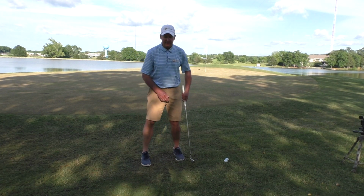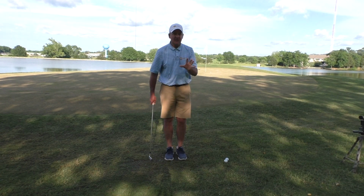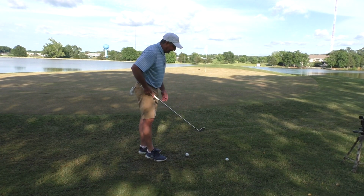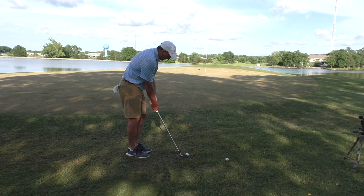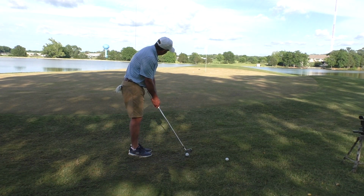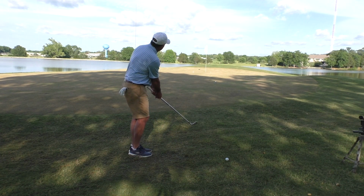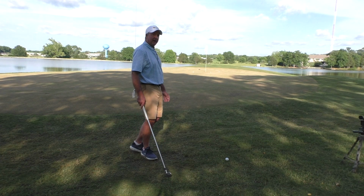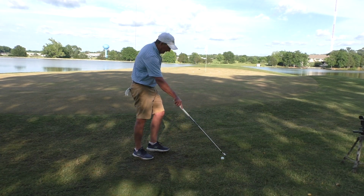And this is a very simple motion, shoulders and arms, basically a putting stroke with a lofted club. And again, this is a 6-iron, the last one was an 8. The 6 is probably a little more in line with this shot. Back and through. Killed it. No, I didn't, it was perfect. I keep thinking that's breaking, but it's not breaking. But you can see how that ball's rolling out. It's just like a putt.